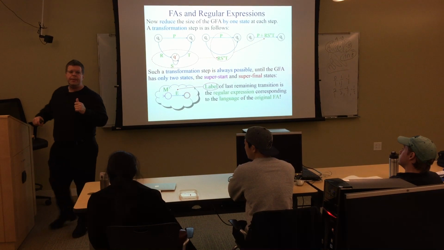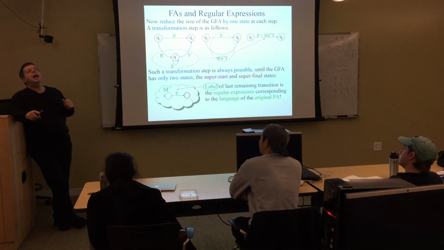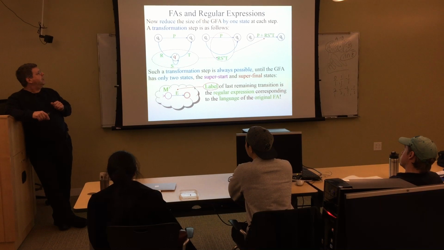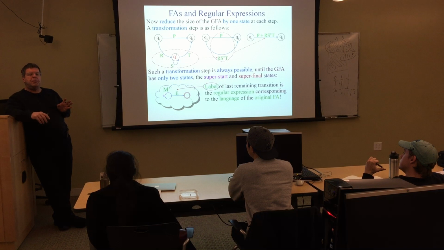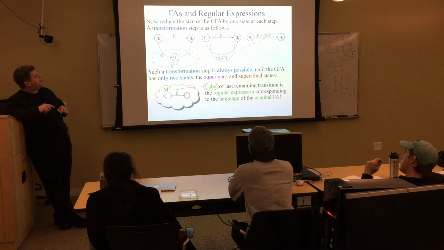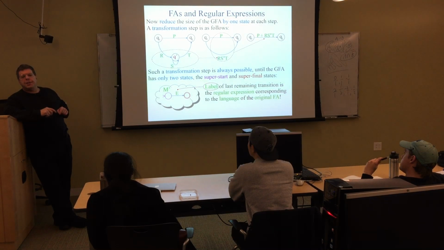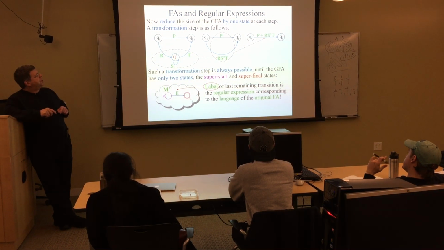But what's the best and worst case? The worst case, it could be considerably larger, but it won't be exponentially large, right? So, for example, this transition gets rid of a state and only adds what was on the other arcs, right? In other words, there were no new additions other than this union plus a star operator. So you have an extra union, an extra star, but the original P, R, S, and T are still here. P, R, S, and T.